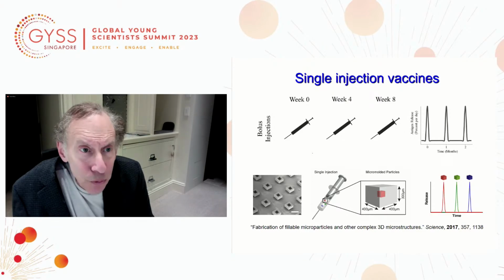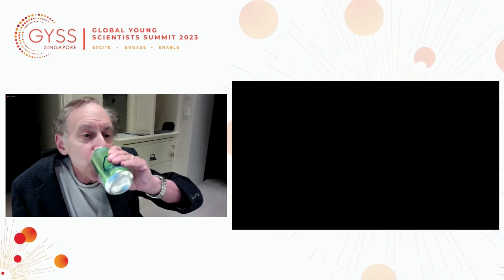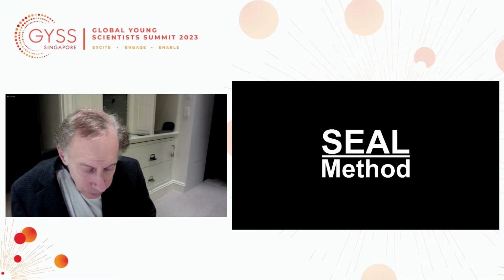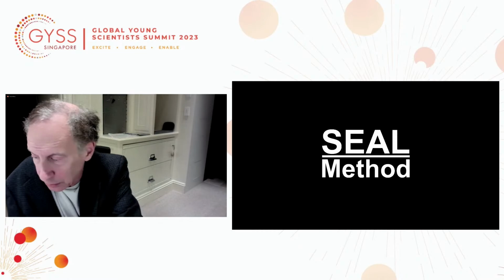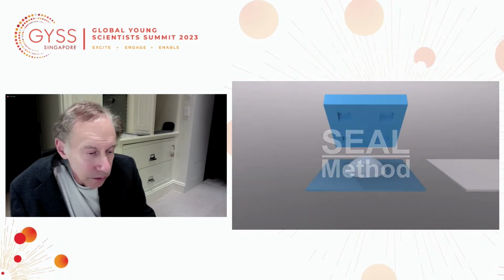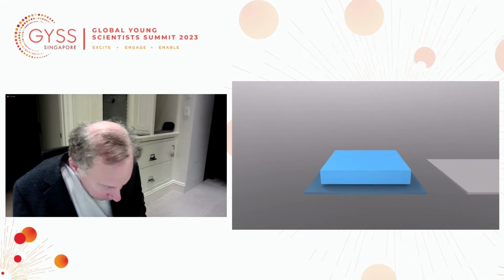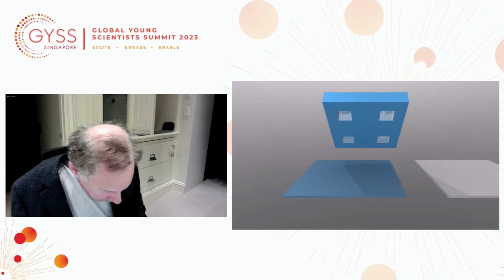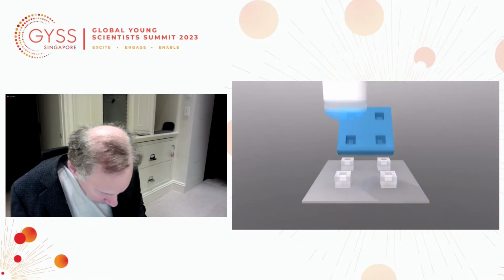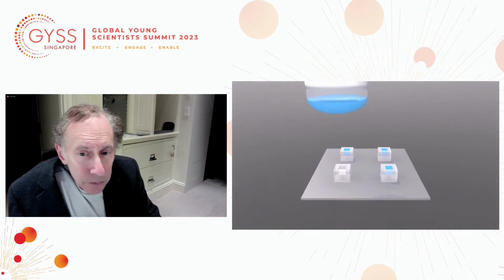And we even developed a whole new printing process. And I'm going to show you another video of how we did that. Next slide. The stamped assembly of polymer layers, or SEAL method, combines computer chip manufacturing technology with a novel layer-by-layer assembling method to create an array of core shell polymer particles. First, the polymer of choice, PLGA in this example, is melt-pressed using a prefabricated silicone mold. The mold with the particles is then transferred to another substrate, where it is peeled off, leaving behind an array of polymer-based particles. These are then filled with any drug or vaccine using an inkjet piezoelectric nozzle and then dried.